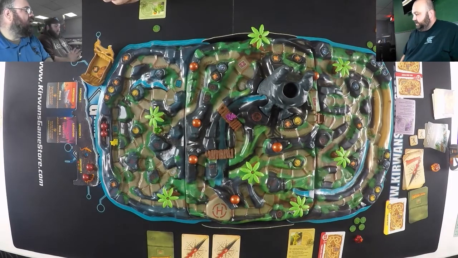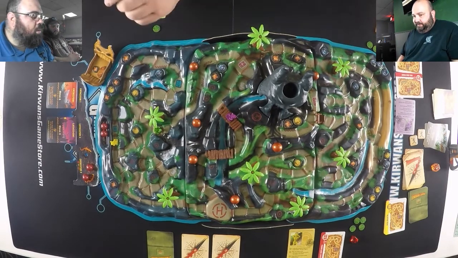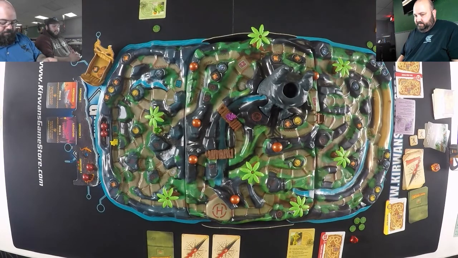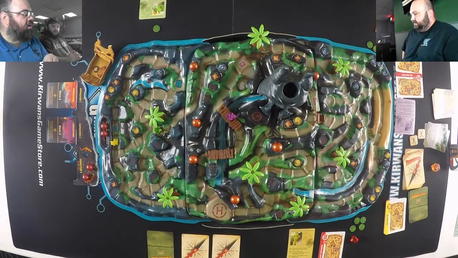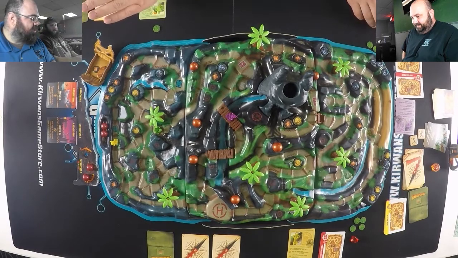Who's got the Heart of Vul-Kar? I do. Okay. Well, he's in a good position to try to steal for me. Oh, I can do that. All right. I think we get the point. You got it. All right, I'm going to play. Just gonna make sure I'm doing this right.